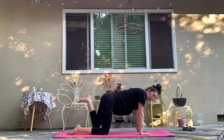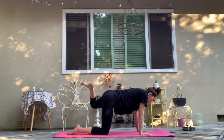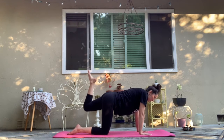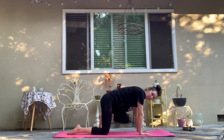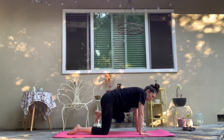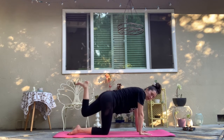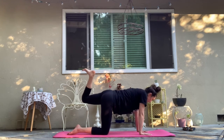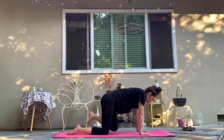Maybe this side feels better than the other, or this side feels worse than the other, just knowing our bodies. So knowing our physical self-care. So maybe this side is not as good as the other. So what can I do to make it feel better? One more circle. Exhale, bring the knee in towards the chest.